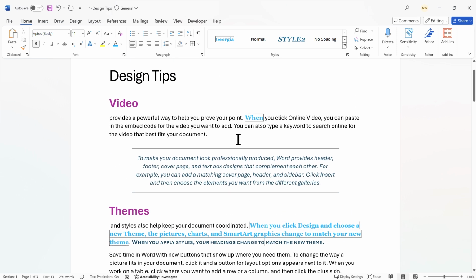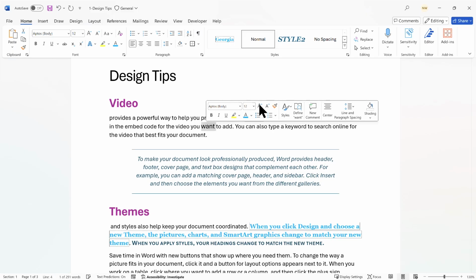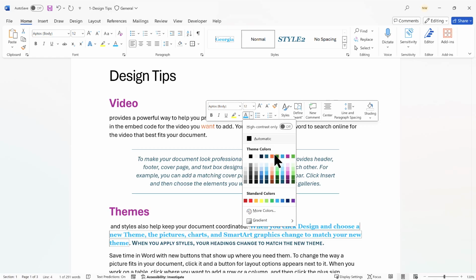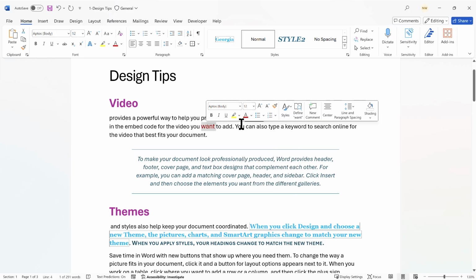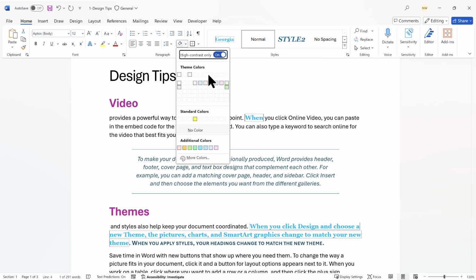I'll go ahead and create one more. I'll click on this word right here. And for this one, I'll make the text a little bigger. And I'll go for, what color do I want? I'll go for dark red. We're always afraid to use red. I'll go ahead and use a dark red here. And what I'll do is I'll put a shade behind it. So I'll go for red on a high contrast color in here.